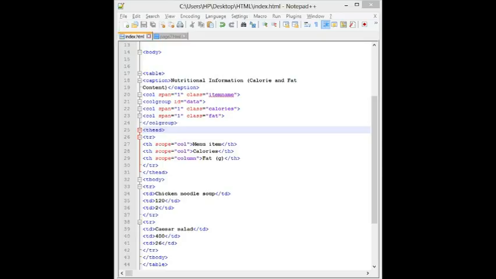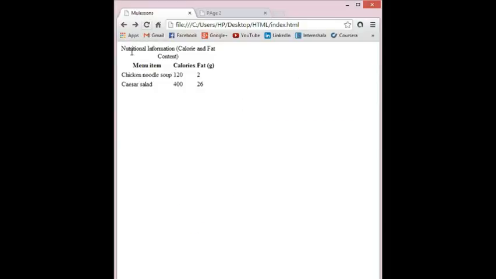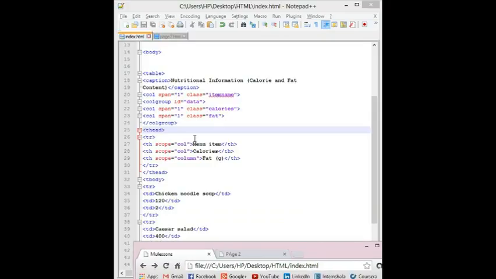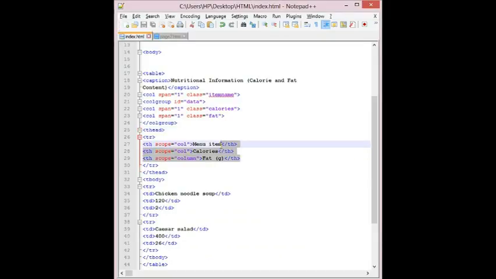So as you can see in the table which I have created here, the text marked up as headers, th elements, is displayed differently from other cells. Here in th I have written menu item, calories and fat in grams.